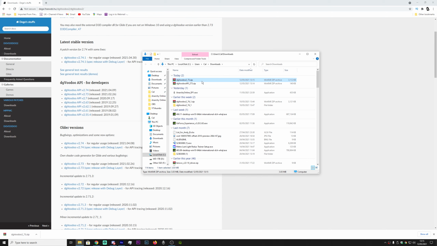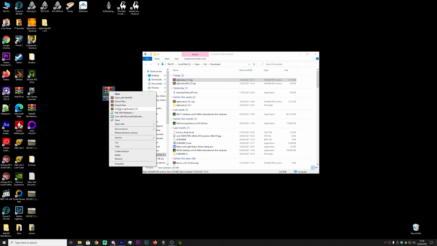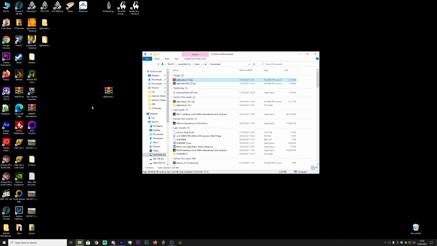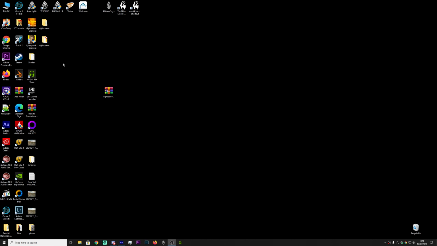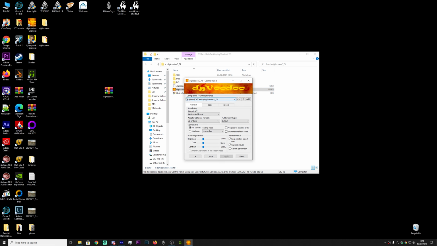We've got it here. So we're going to copy this, close the browser, place it on the desktop, and then extract to a folder on the desktop, wherever that's gone to. There we go. And you'll see this bit is the bit you really need: dgVoodoo control panel. So we're going to double click on here, and you can see it immediately shows the desktop, and it does in fact show some folders I've already played with.